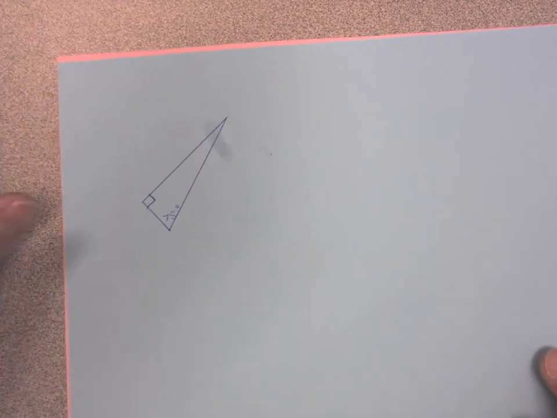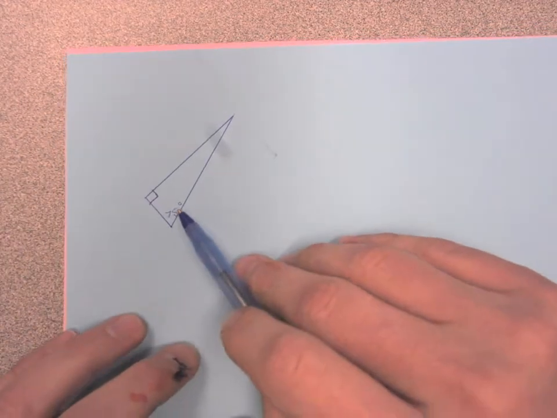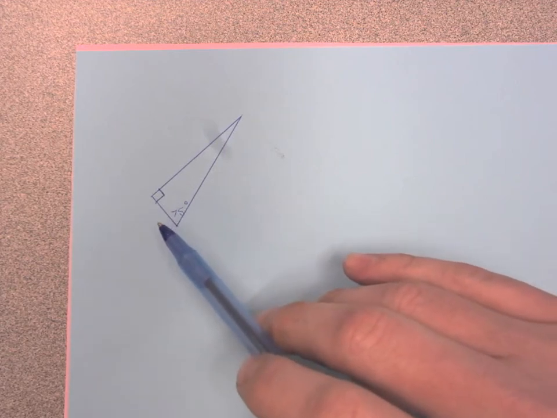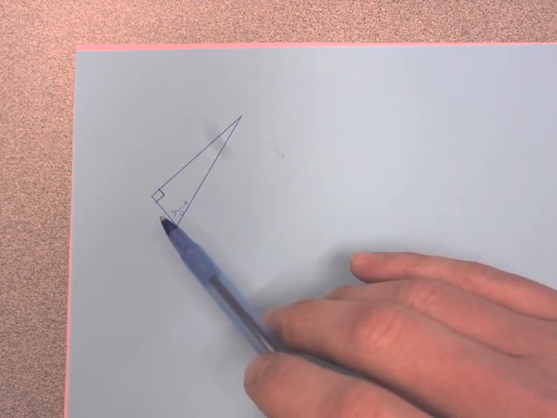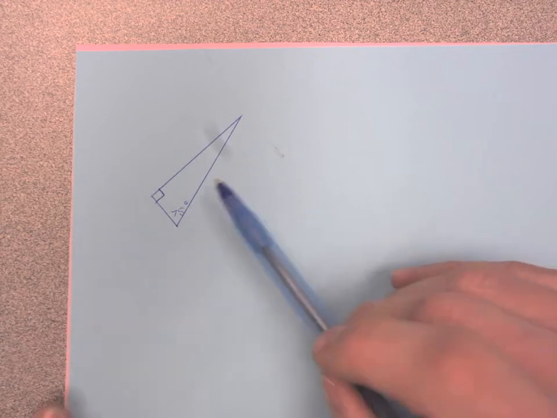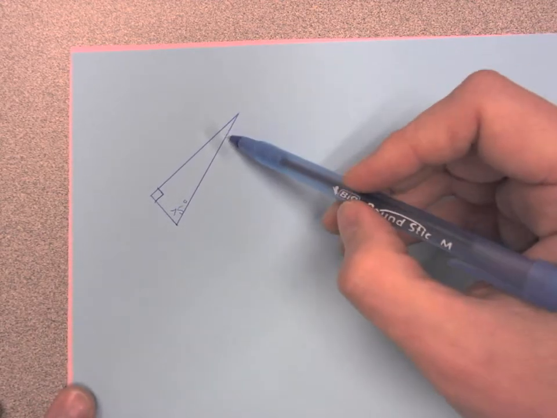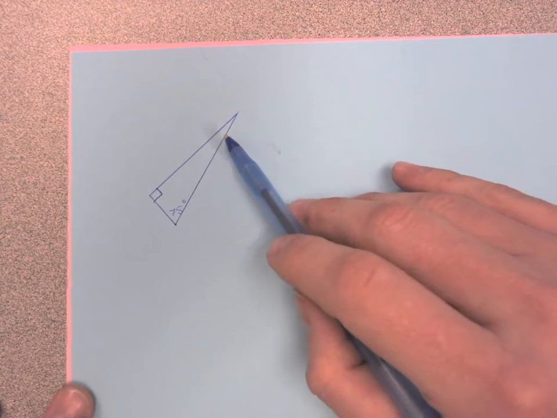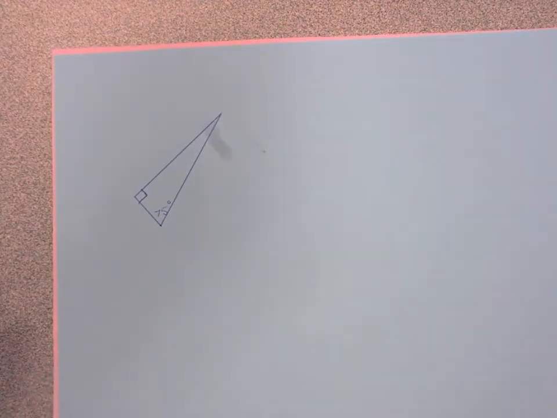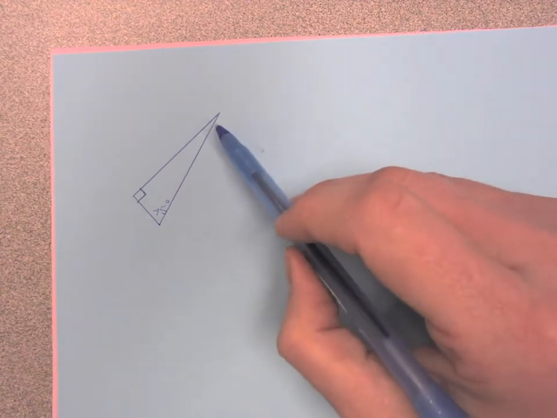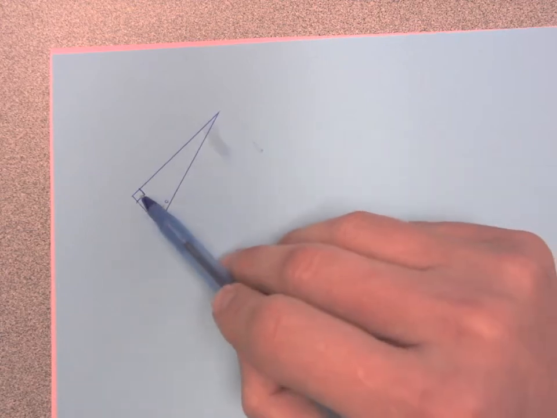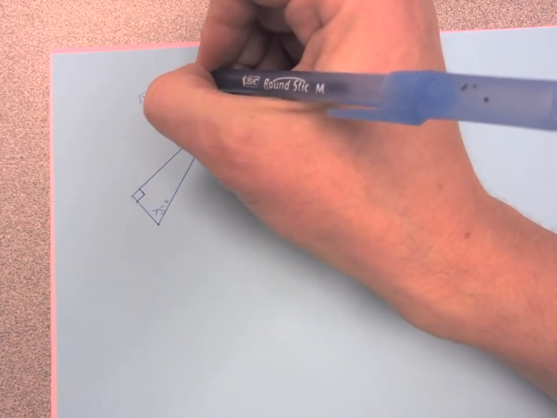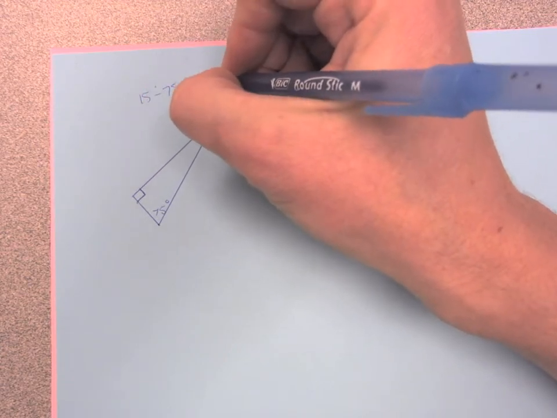Now if you think about it for a second, every right triangle that has a 75-degree angle will also have a 15-degree angle as well, because they have to all add up to 180. So this is a 15-degree angle. I'm not going to label it because that's going to kind of throw off some of our labels here. But just so you know, this is going to be a 15, 75, 90. We could label it up here just for fun. So 15, 75, 90. Okay?